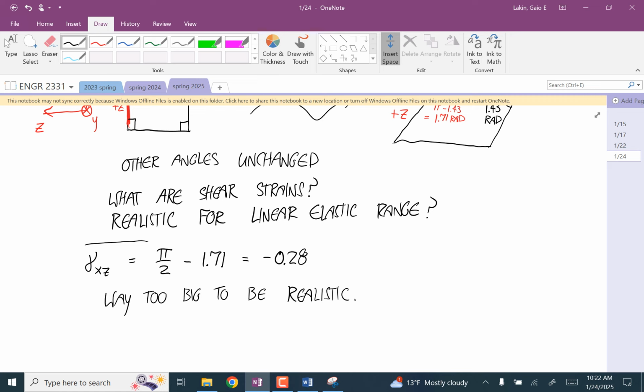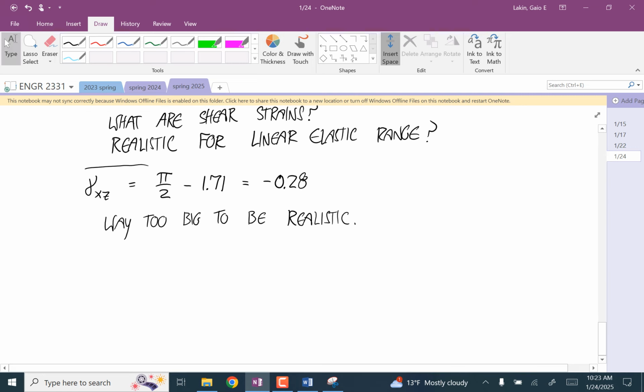Okay, any questions about that? So whenever you're thinking of strains, at least until it sort of happens in your head naturally, think about those meanings, okay? When you see the shear strains, think about those angle changes. When you see normal strains, think about stretching and contracting.